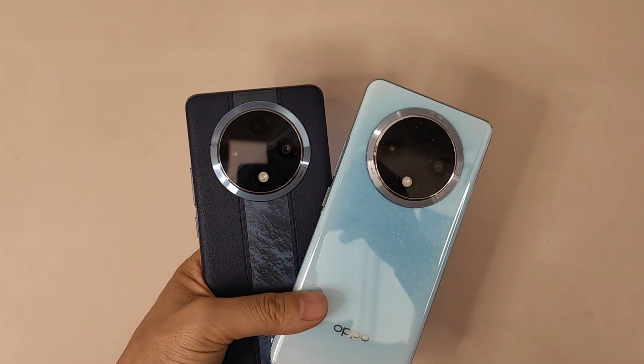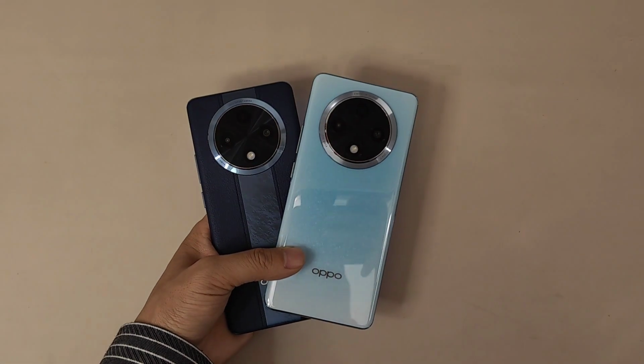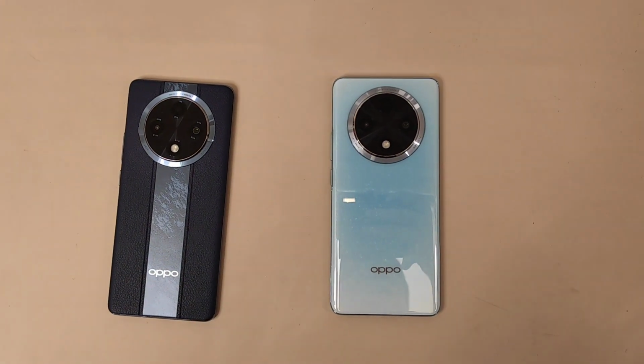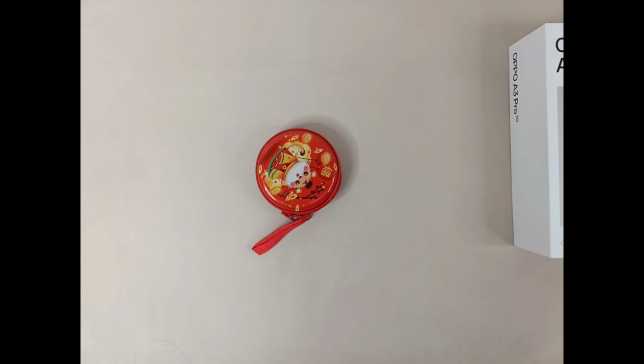So which one do you like? Make a comment and let me know your thoughts. Both are very nice, slim, thin, and light. At the end, I think we can enjoy the sample pictures of the OPPO A3 Pro.